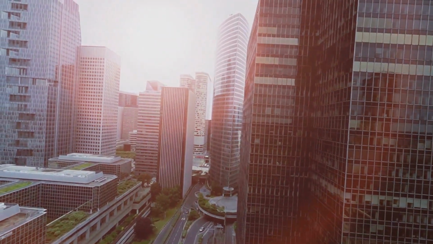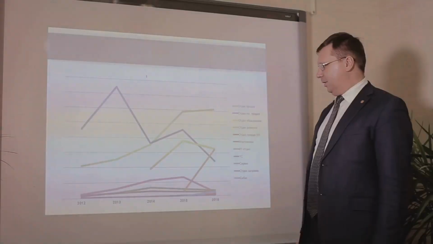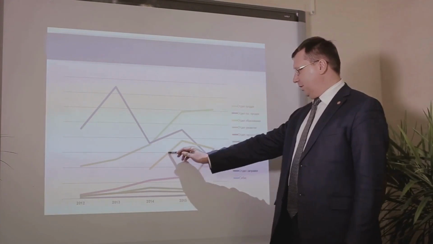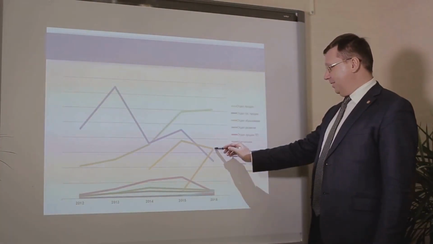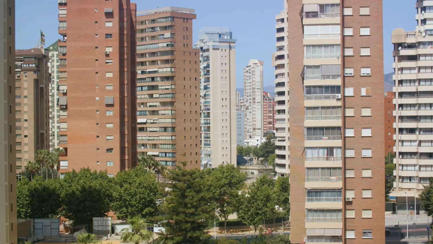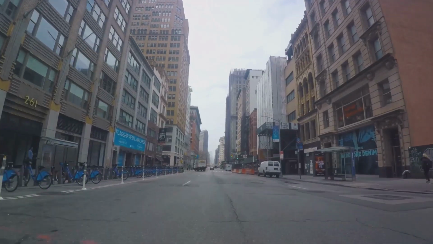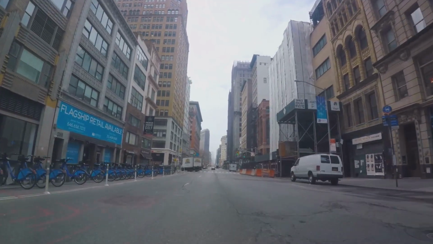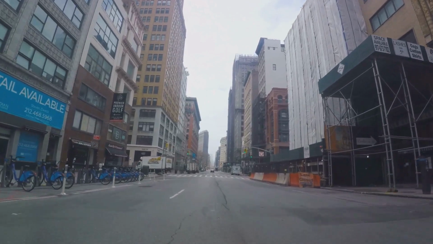One of the most influential is economic indicators. These indicators include factors such as the health of the job market, wage growth, and the overall condition of the economy. A robust job market can lead to increased demand for housing as individuals feel more financially secure. Conversely, a struggling economy can lead to decreased demand as people tighten their belts.